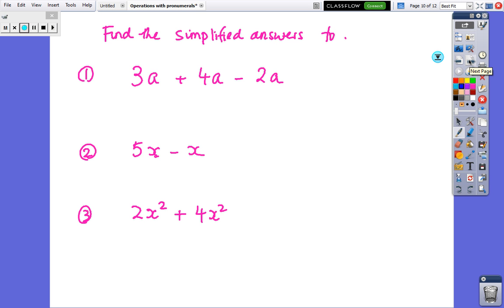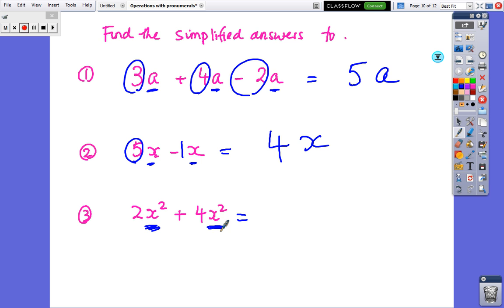So copy that down and let's go to the next slide when you're ready. So have a go at those three questions. I've picked ones where they are like, so they're not too hard, and when you're ready press play again but pause at this stage. So we've got the letter a, the answer must have letter a. 3 plus 4 is 7, 7 minus 2 is 5. Next one, x and x, so the answer must have x. 5 minus 1 is 4. And the last one, we've got x squareds, so the answer must have x squared - nothing else, can't be x to the power of 4 because we're starting with x squared. And we've got 2 plus 4 is 6.